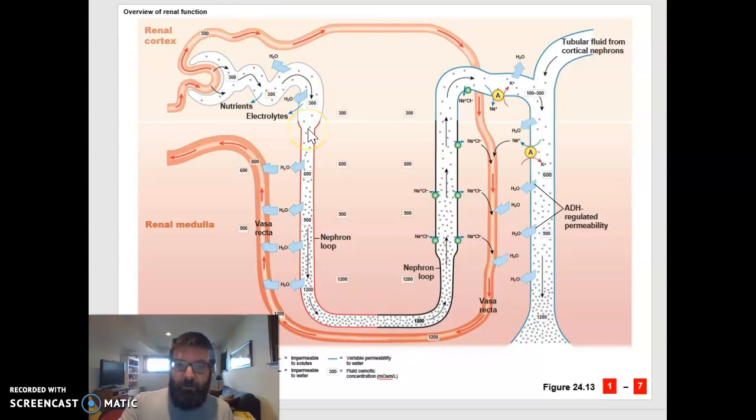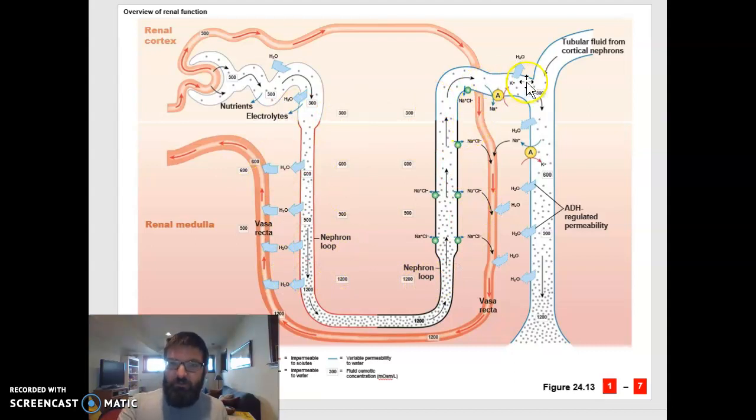Then we go into our nephron loop, and as we go down in the descending loop, we get into the medulla. It gets saltier and saltier out here, so water leaves via osmosis, gets picked up by the vasa recta. And as we go up, water is not able to move anymore, but sodium is pumped out actively from the ascending loop. So reabsorption of water and of sodium. Thus far, this reabsorption of water has been obligatory. It will always happen this way, no matter how dehydrated or hydrated you are.